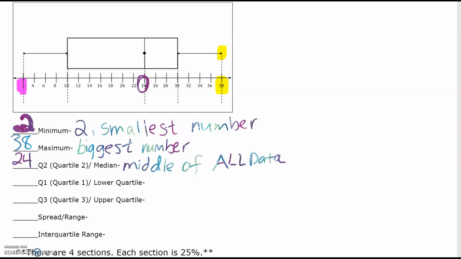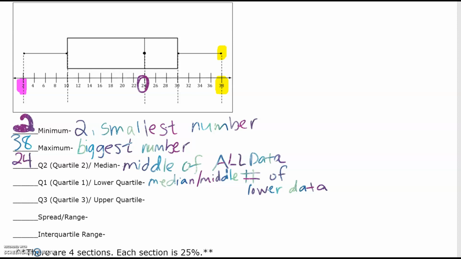So our quartile 1 is going to be the lower quartile. And it's going to involve the lower quartile. But what that is actually going to be is the median or the middle of that specific quartile. So the median or middle number, I'm going to shorthand that, put the number sign, of, and in this case it's going to be the middle of the lower data. So of lower data.